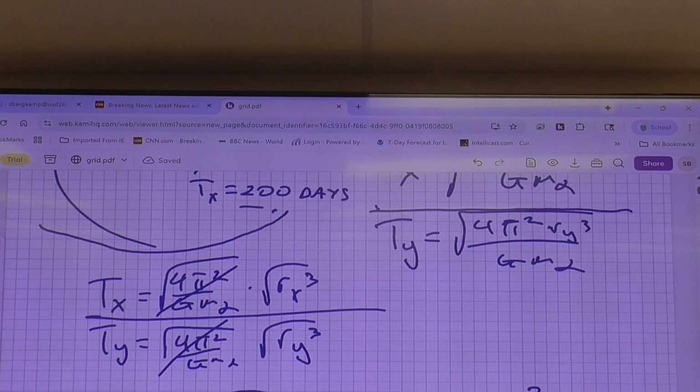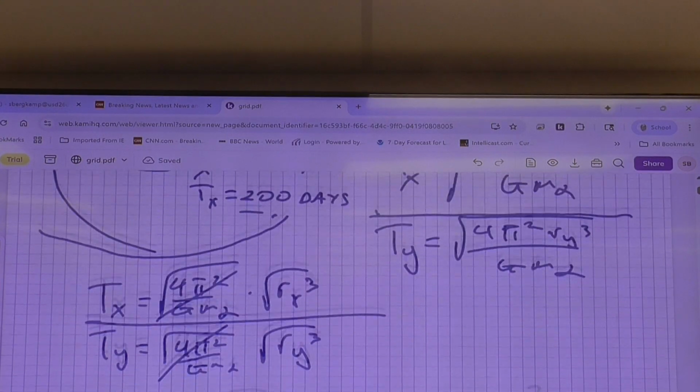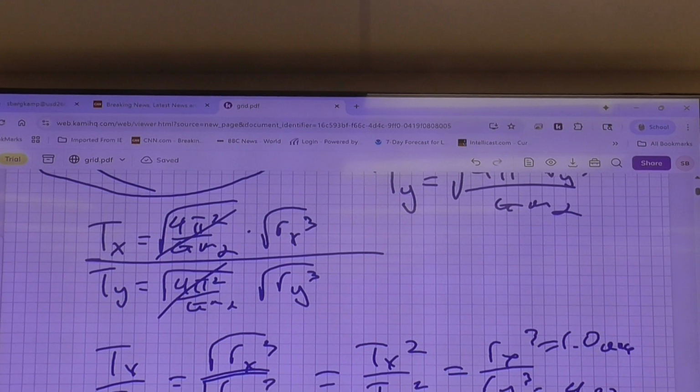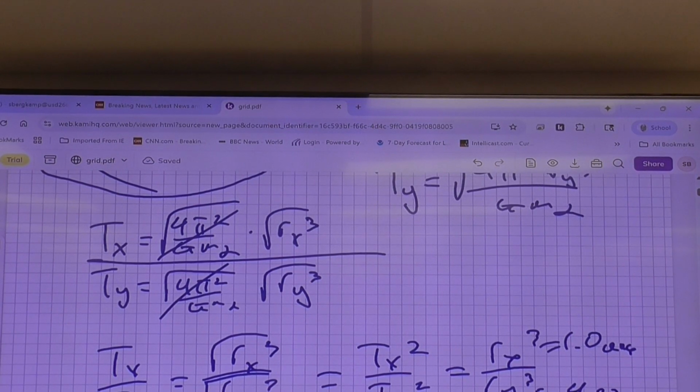Yep. Now, this is important. These are ratios. So, if you're clever, and you all are, what are you going to let the radius of planet X equal? 1. Okay, that's 1 unit of distance. Great. So if this equals 1, what are you going to let the radius of y be? 4. Because it's 4 times greater. Now, you know what the period of x is. Period of x is what, 200 days?